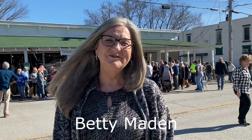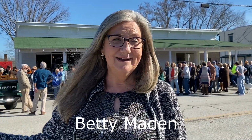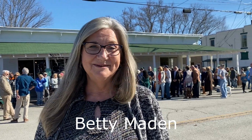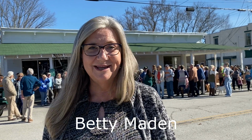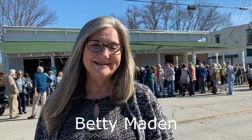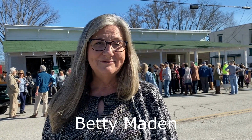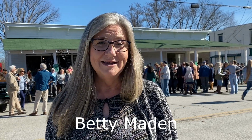I grew up here all my life in Wartburg, Tennessee. My dad had a grocery store right down here beside Tanner's Drug Store. I spent many a penny, nickel, dime, 15 cents on comic books, on candy, on Tiger Beat magazines, and whenever the new magazines come out, Nick would rip the cover off the old ones and throw them in the corner. We could go back there in the back and get them for a nickel a piece. What a deal that was. Best memories ever.